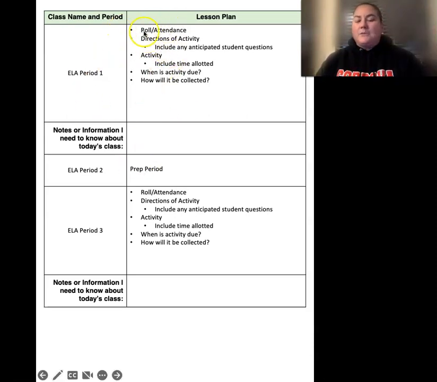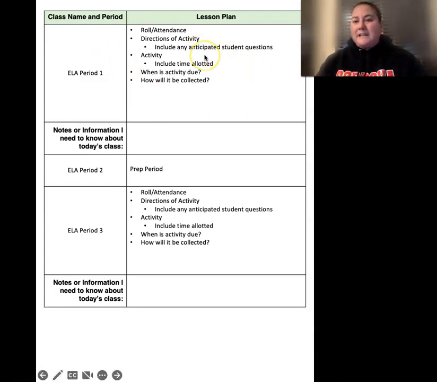So have your roll in attendance ready to go. Like obviously you want them to do that. What is the activity? Did you anticipate any questions that might come along with that activity? Like, little Johnny Jump Up's going to ask something. So make sure you're prepared for that so that the sub's prepared for that. So now you're not getting a bunch of texts or emails or phone calls or Johnny Jump Up's mom's calling later about how somebody they didn't tell the directions, that kind of thing.